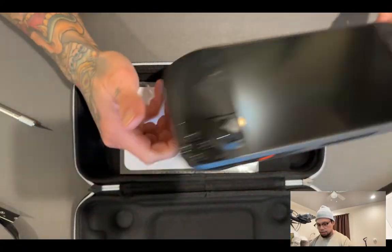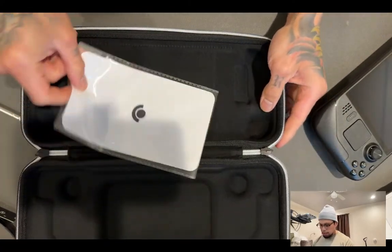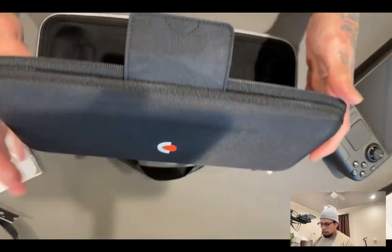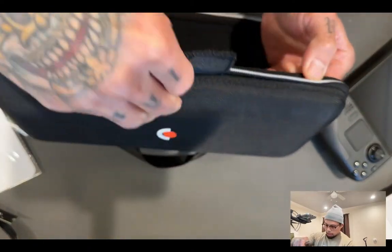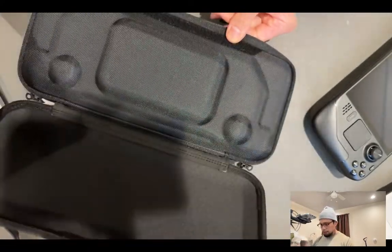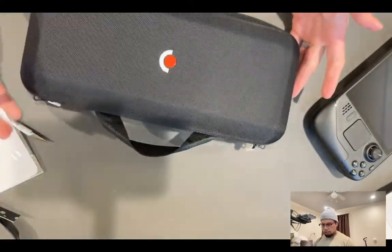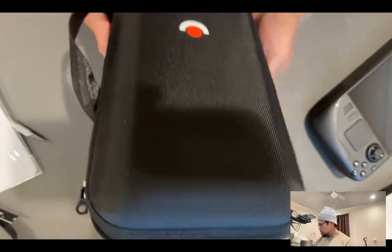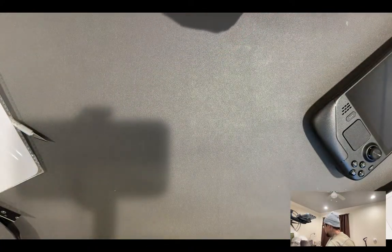Pretty much looks and feels the same. I don't think we got a terry cloth in the last one. And the only thing different about this case and the last one is that this thing comes apart somehow. Yeah, it's Velcro, so you don't need the big case. You can pull this thing out and then you got a secondary case, which I'll probably never ever use because my backplate is modded.